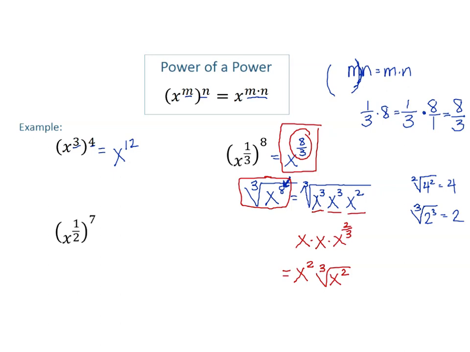All right, so let's look at that same thing again, because we're going to have the same situation over here. Because when we multiply 7 and 1/2, we're going to get x to the 7/2. So again, we've got an exponent that is an improper fraction. So when I rewrite it, I'm going to kick the 2 out. So I'm going to have the square root of x to the 7th. Now remember, every time I have an x squared in there, I take the square root, and so that means I get just x.